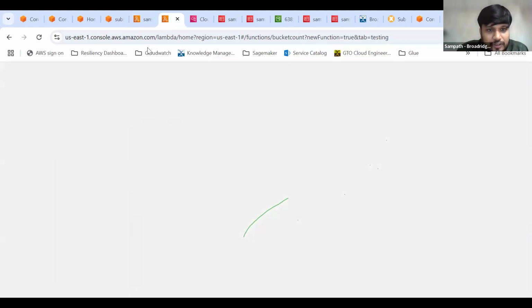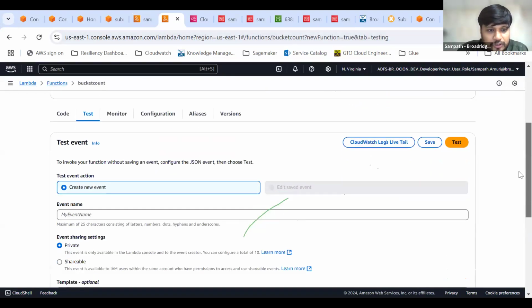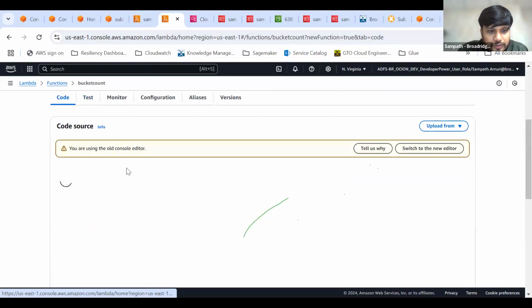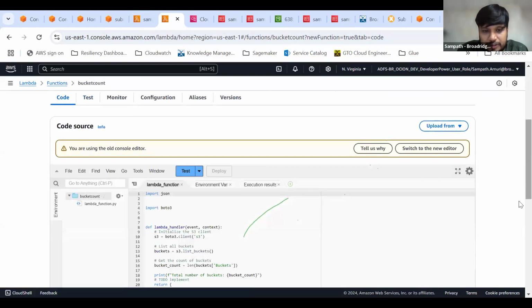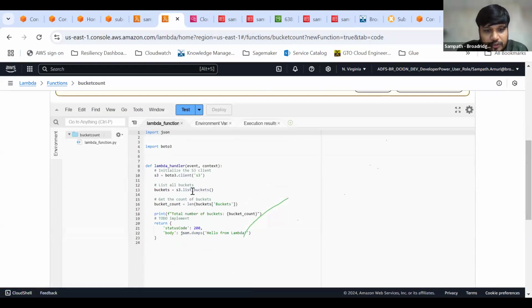The previous Lambda, what we did was we tried to get the count of the S3 buckets present. Buckets equal to S3 dot list buckets, length of buckets. If you do it in an IDE, you will be able to see when you hover over what are the available attributes it has, and one of the attributes we are trying to see is the length.